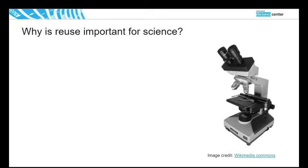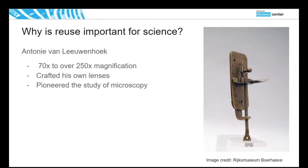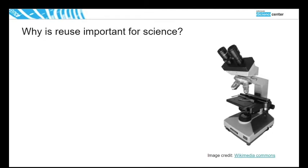So this is really a big step forward in terms of reusing of tools, because we don't have to craft our own lenses. If we had to craft our own lenses and then use them in the lab every day, there would be an incredible amount of variation in the observations that we do in different experiments. It almost would sound ridiculous to be building our own microscope in this day and age. But why are we doing this for software? For software, we should be able to do the same: just pick a microscope from a shelf and use it for our analysis purposes without having to craft the lens ourselves.